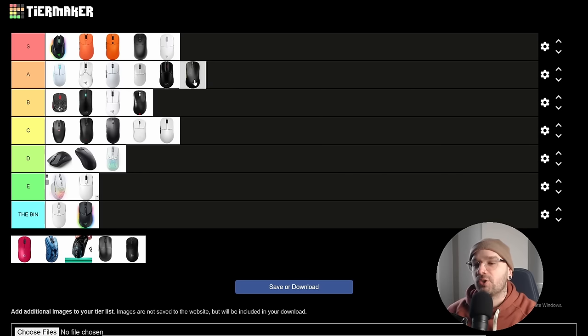The Helios 2 by Fantech. This is a really good mouse. Loved using it. Coating, scroll wheel, the quality of it was great. Just wasn't too sure on the switches. They don't feel as bad as Ratio Opticals, but they just don't feel that nice in comparison to some mechanical switches. So yeah, could have been better, but honestly, it's just one of those things.